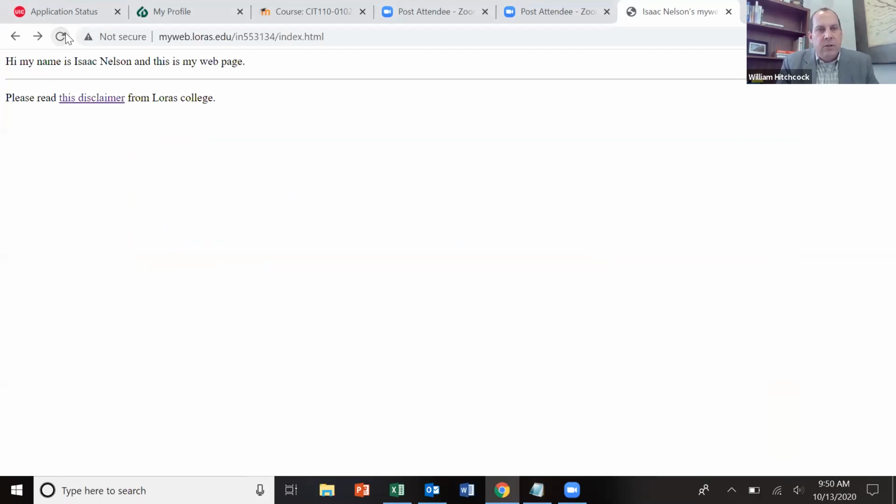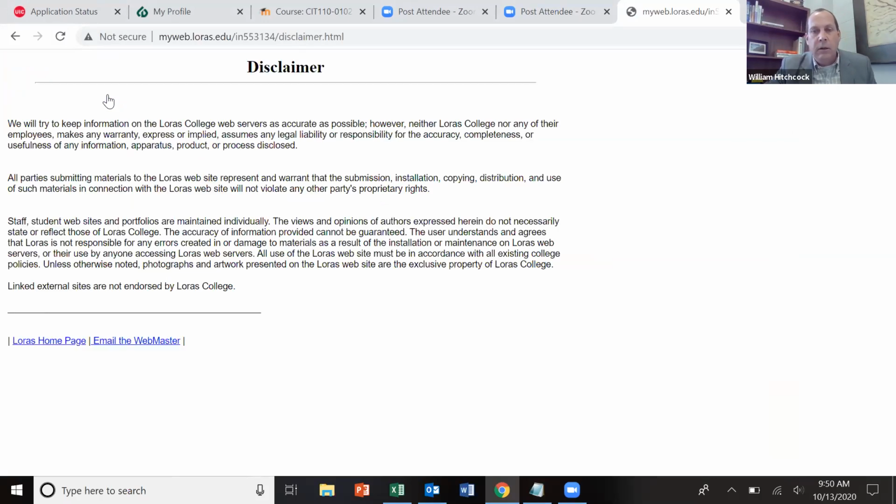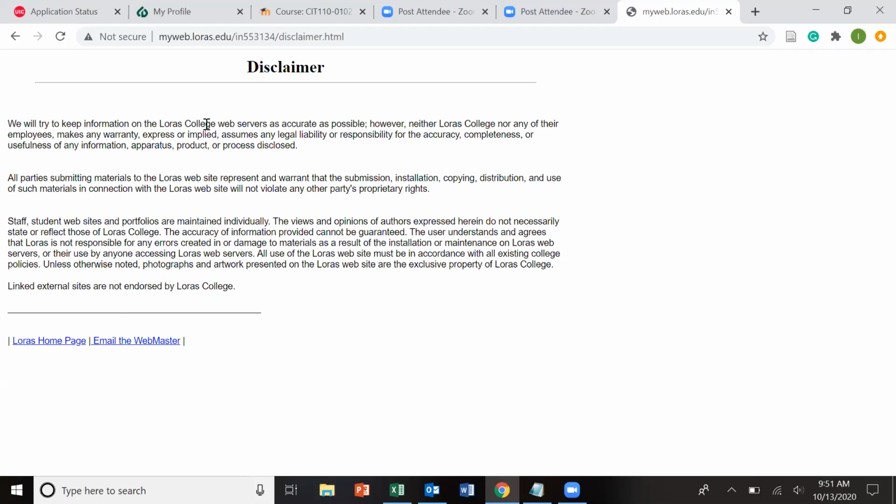And there you go. So now if you just mouse over this disclaimer and see at the bottom of the screen, it tells you where it's going to link. So if your links don't work, a lot of times you can look at the bottom and see, did I spell something wrong? Do I have a space in the wrong place? That way it can help to diagnose where any problems are. So click on it and it should take you to your disclaimer page. Look good? Yep. All right, back out of here.